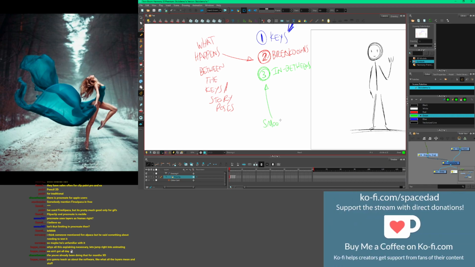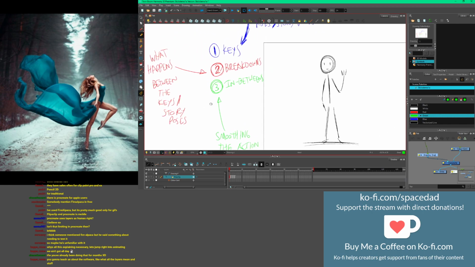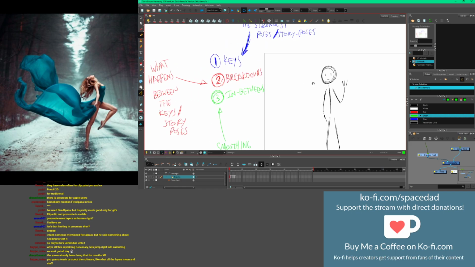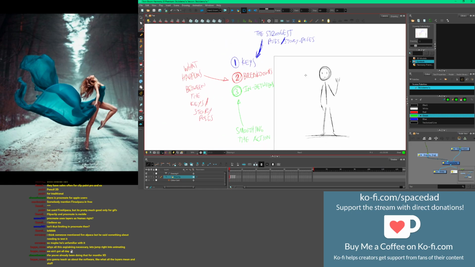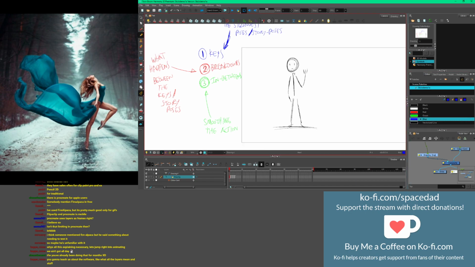And in-betweens are smoothing the action. So this is a general guideline of what your hierarchy of poses is.